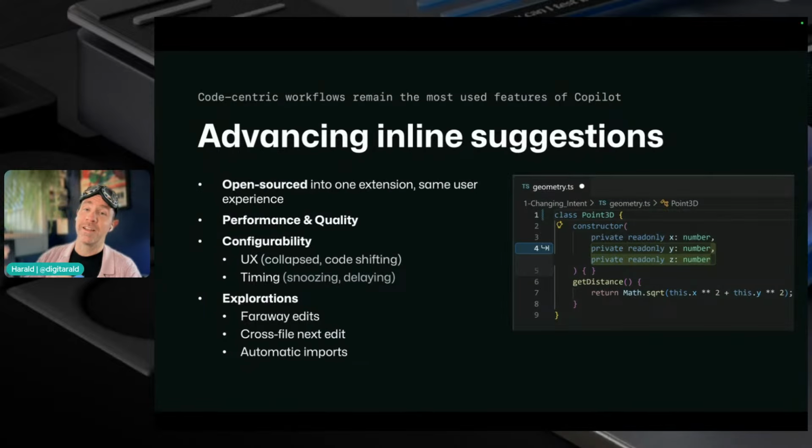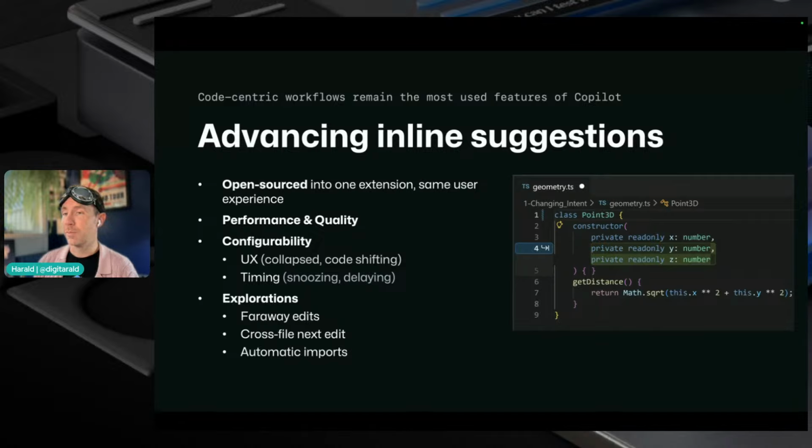Another big part that isn't as agentic, but that's kind of the bread and butter of how Copilot started, and still one of the most used features, is the inline suggestions. And a really cool announcement, if you've seen it in our blog, we just open sourced the completions as well. So VS Code is open source. The chat extension was open source before that, and now the completions part is also open source and in the chat extension, which allows you to understand how things are working.